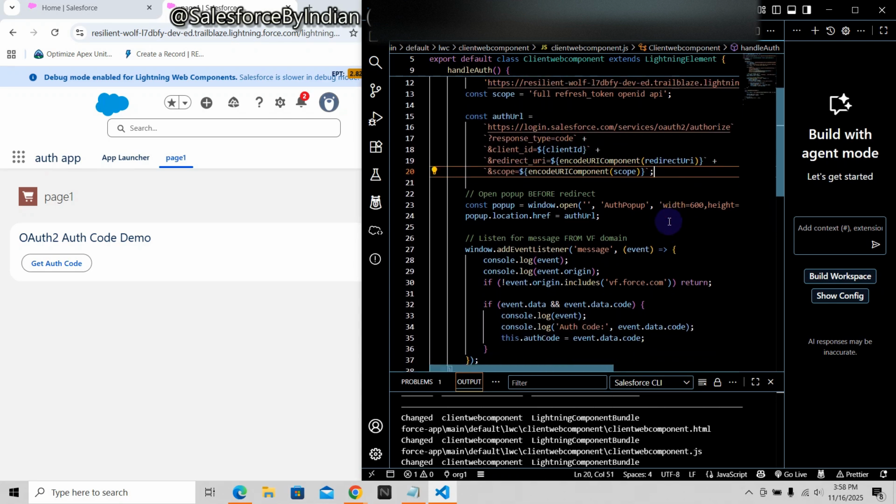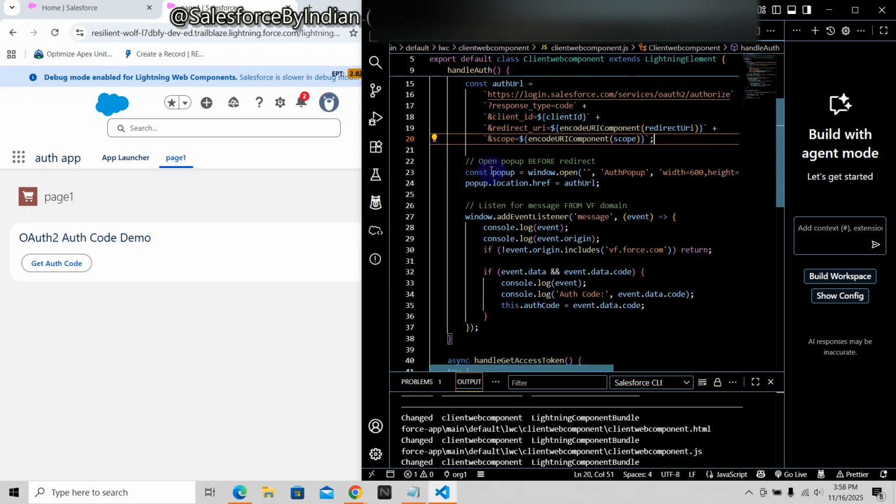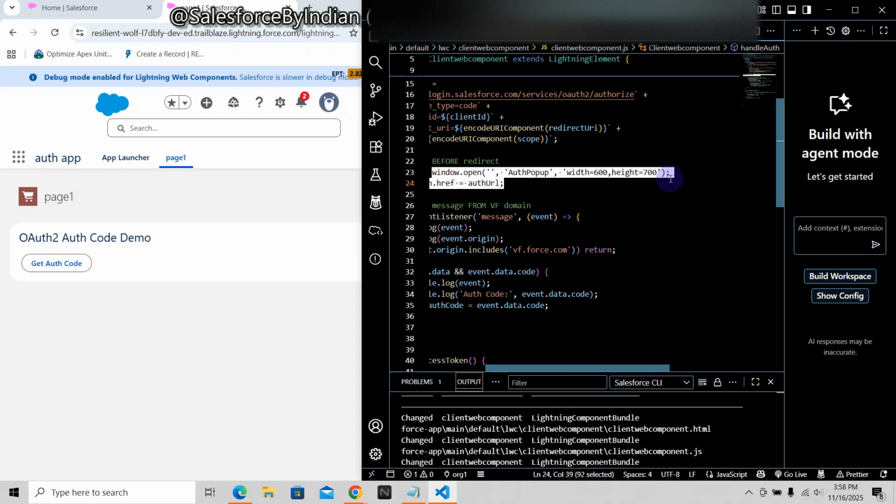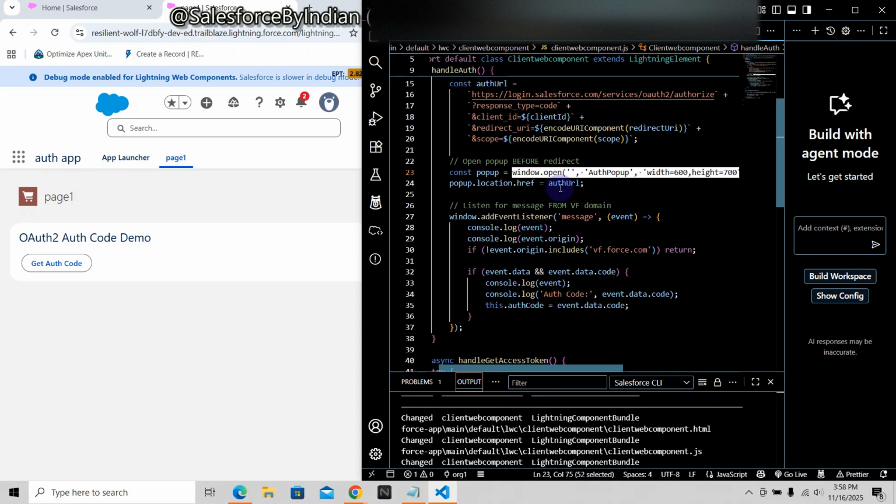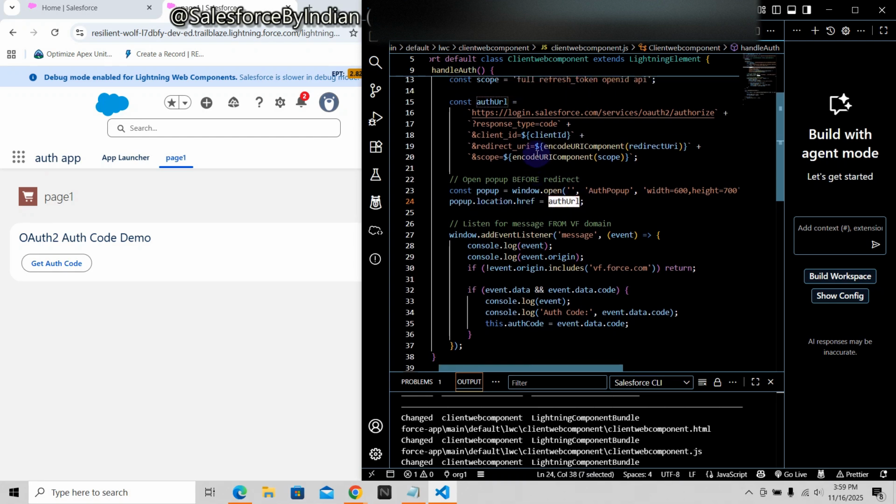Now what I am doing is opening a new browser window, and that browser window's endpoint is this URL.